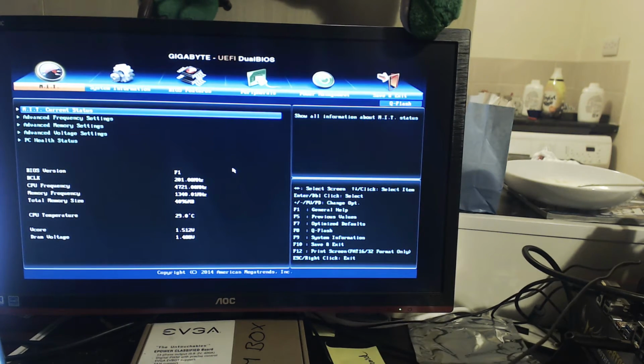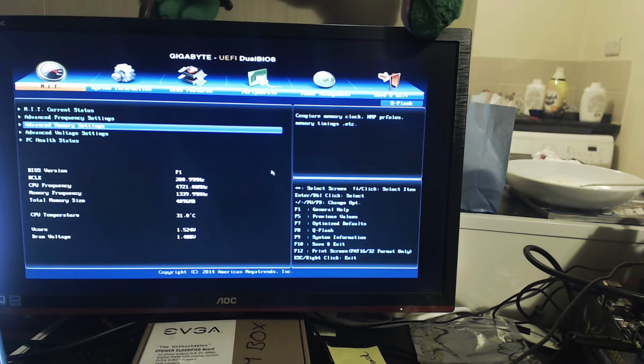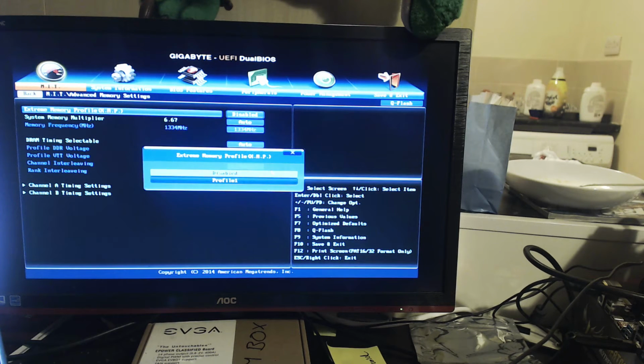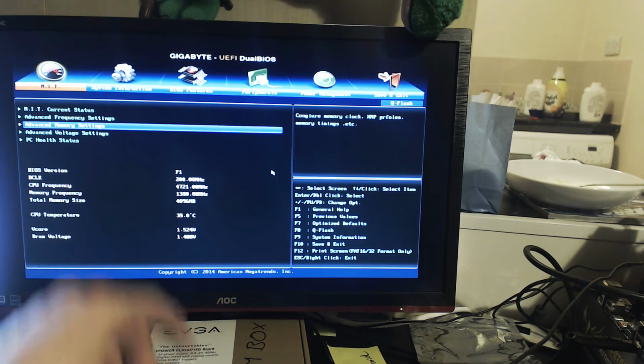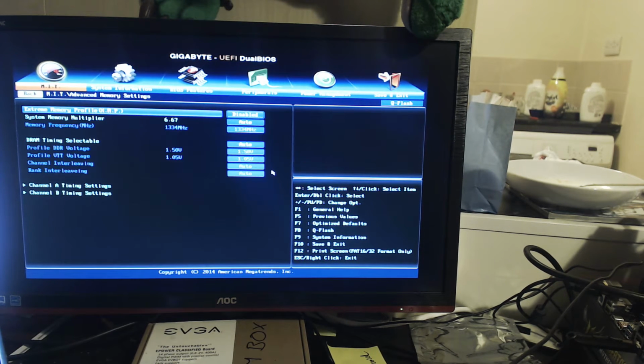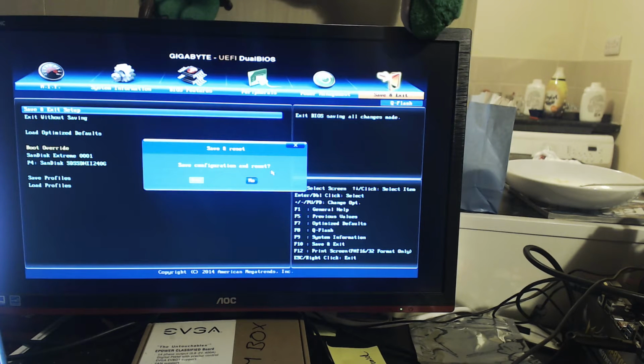Okay, so let's get to the actual overclocking. You can use a mouse in the BIOS, but I don't recommend it. First things first, enable XMP if you have XMP-enabled RAM. You can just do that from advanced memory settings. That's the third option on the M.I.T. menu, and choose profile 1. That's all you have to do. If your XMP profile works, that's everything you'll have to do, and that's all you should do. So let's now save settings and reset.